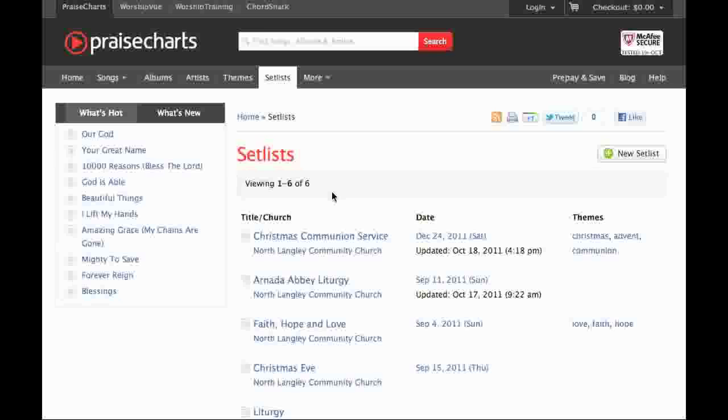That's one of the key unique features of our whole system, is that you can come in, use PraiseCharts and Worship View to build all the components of very complex or very simple worship services, finish them, get through your Sunday, have a great time of worship, and then be able to share that experience with other people, so that if others are looking for other ways to put worship services together, they can look at what you're doing, and you can look at what other people are doing. So these are public set lists that are being shared.